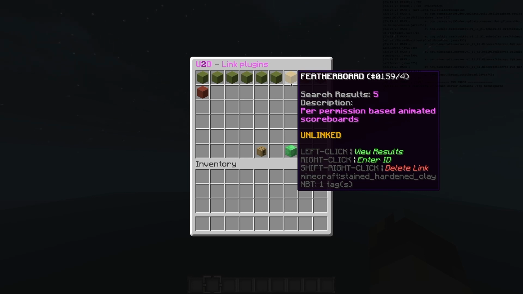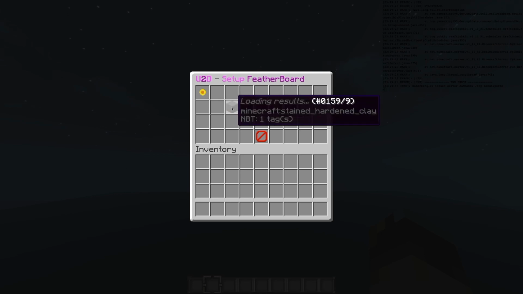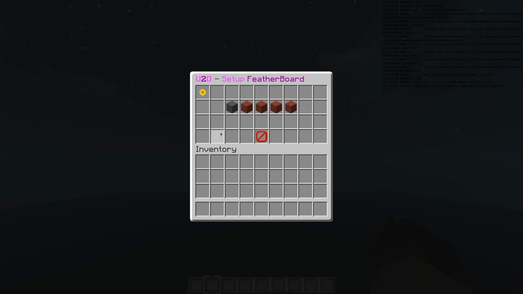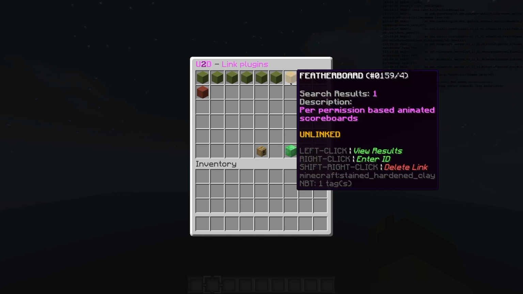So if it does that for 4 of them, and then 1 of them is left, it will just automatically match that one, which is what you'll see for Featherboard. So we'll go ahead and view the results, and it'll load in, and then there's only that one, and once it loads the results, it'll just set it. So it goes back here, and then you can watch it change in a sec.